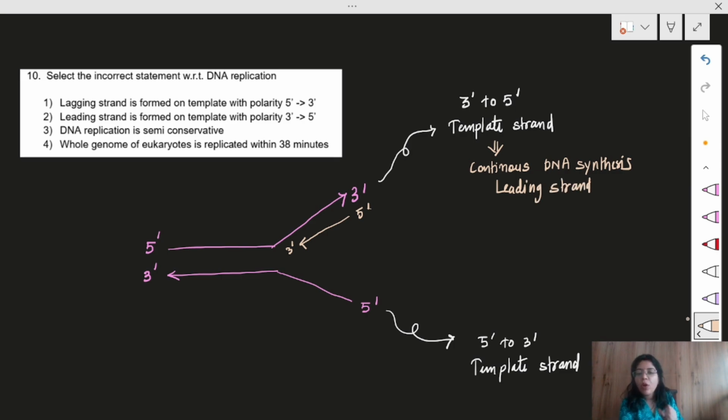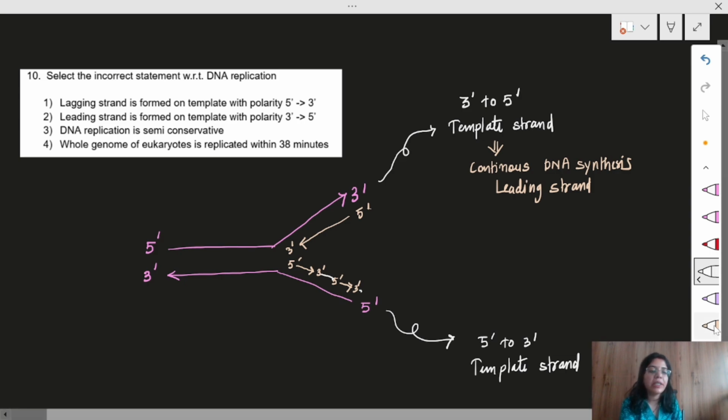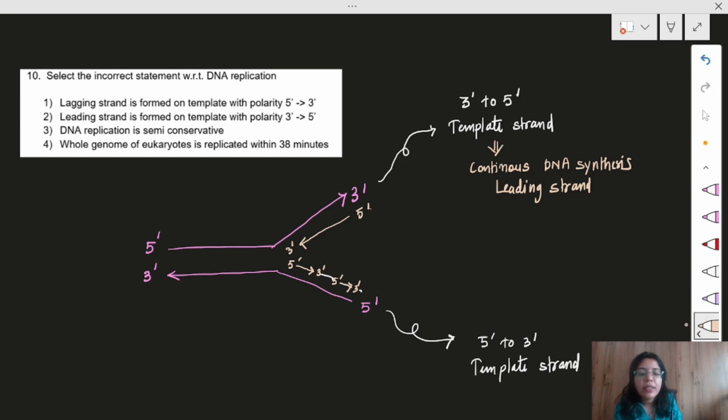But on the other strand, can you do the same thing, 5 prime to 3 prime? No, right? Then how are you going to do this? You are going to make the strand in this direction, right? Primers and all I am not drawing to save time, but later when you read, or when we discuss that in detail in theory, we will discuss that, right? So you can see this strand is discontinuous. A small primer was formed, then your DNA, then primer, then DNA, right? So this is the discontinuous strand.